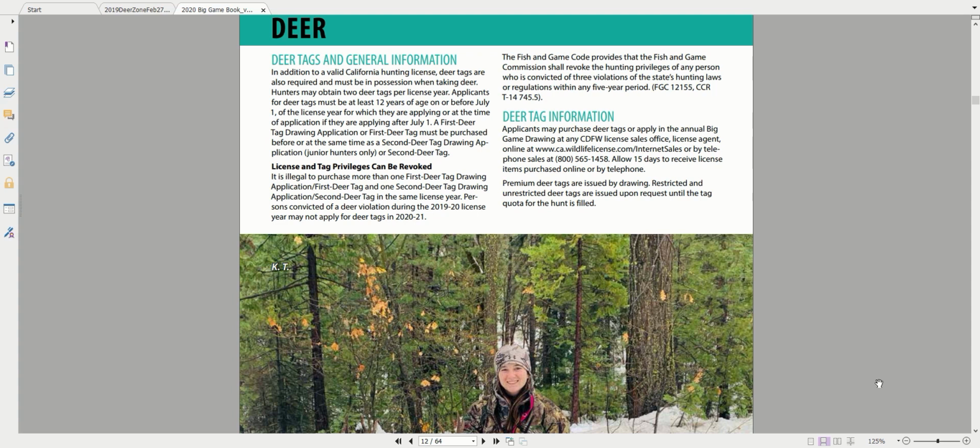So if you have a very low number of points and you're going into the premium drawing and you're trying to figure out, do I even have a chance? Going to look at some of the statistics that I've actually put together regarding that. And then I also want to look at some of the unrestricted areas, what some strategies might be for going for an unrestricted tag.